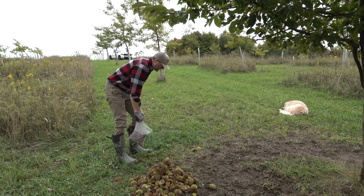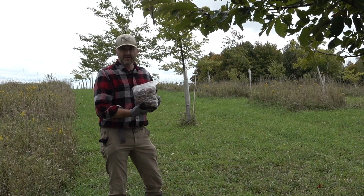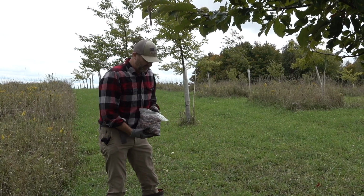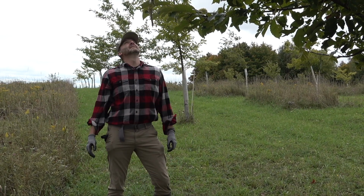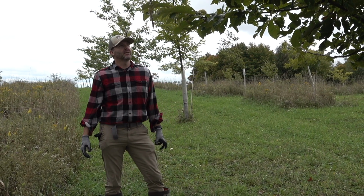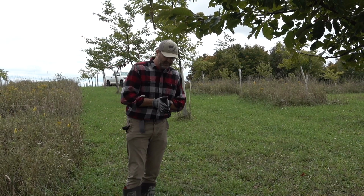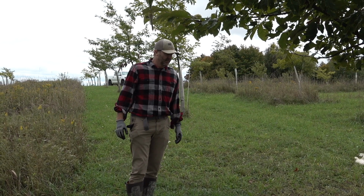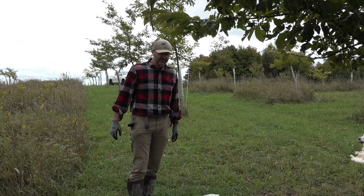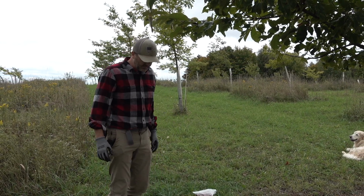Ooh, the back's sore. Yeah, I got a pretty good bag. Chestnuts, several pounds here. Maybe 5 pounds. Got another 25-30 burrs on the tree. So we're going to wrap this up. This is the main tree dropping. Only had one other tree dropping. But in the next week, all that's going to change. So stay with us. I'm going to leave these burrs here for now.